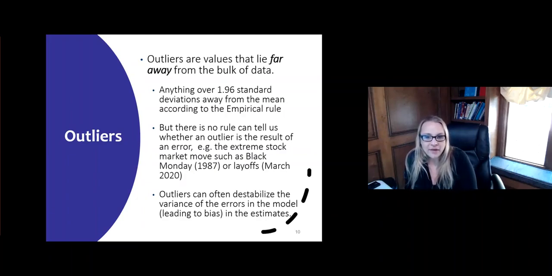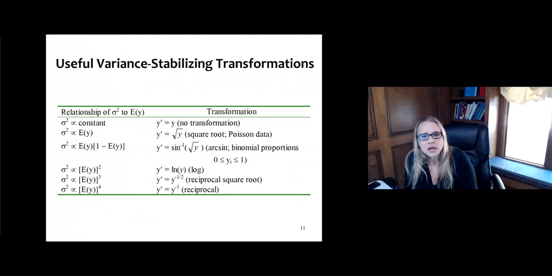Now, if I find that the regression model that I fit has predicted values where the variance is not constant, then that inference that I'm making could be biased and therefore incorrect. So I would care about that in this situation and may want to consider fixing that. So let's talk about some of the useful variance stabilizing transformations that you can use.